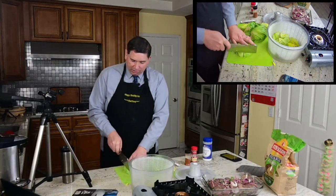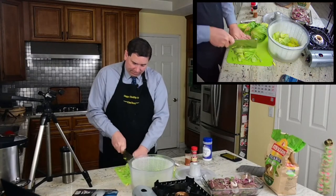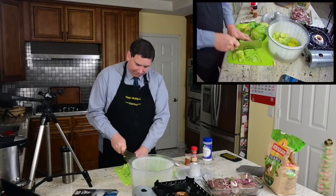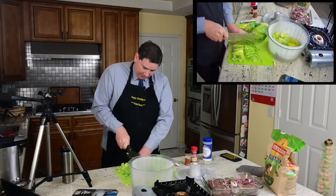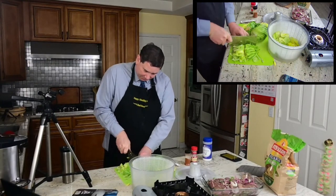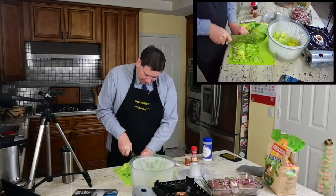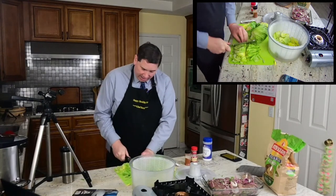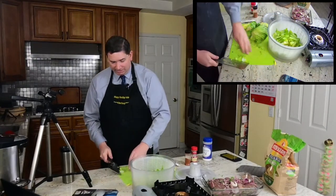You don't want huge, long shreds. You just want shreds. You don't want to be long. Too much. There we go. Just like grandma used to do. Iceberg lettuce, I feel, is the best lettuce for tacos. Boom. Shredded lettuce.